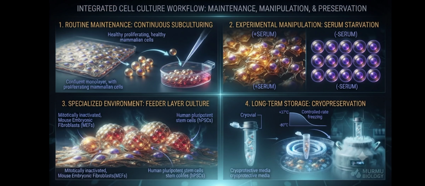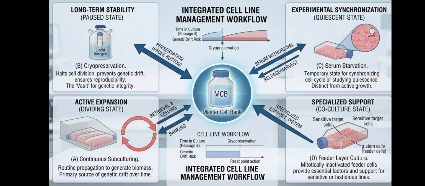You have seen serum starvation, in which the cell is starved at a particular cell stage. You have seen feeder layer culture. In this also the cell is continuously developed, but only in cryopreservation the cell is stopped and all the metabolic activities are temporarily stopped, and the cell is preserved for long term storage purposes, isn't it? So you can see this in long term stability. Cryopreservation is used for this, and it halts the cell division, isn't it?